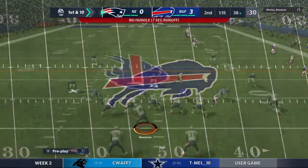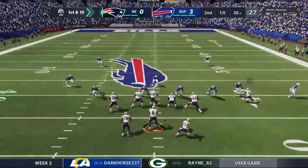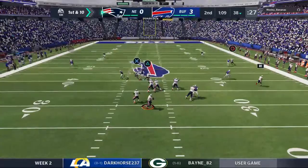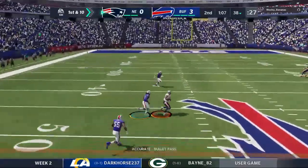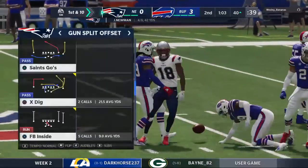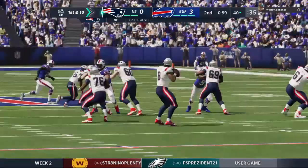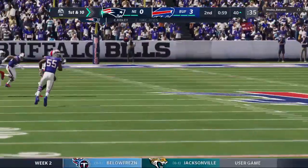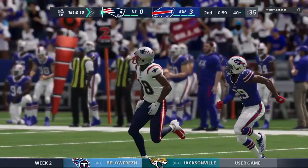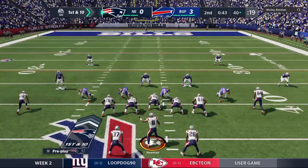And he's taken down, but able to slip across the 35. Solid way to start the drive. 13 yards, picking up the first. Patriots. The throw over the middle, taken in. And they've got it well across midfield, down to the 40 before it's all said and done. A good pickup there, 21 yards. And the Patriot first down. This offense finding its legs now. Here's another first and 10.